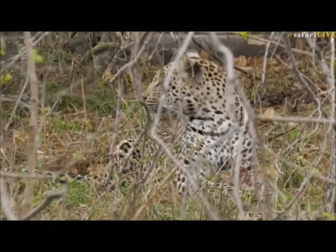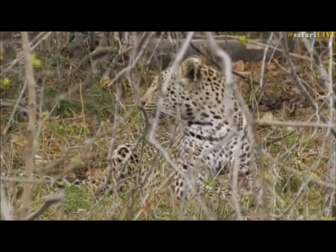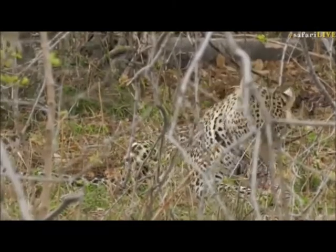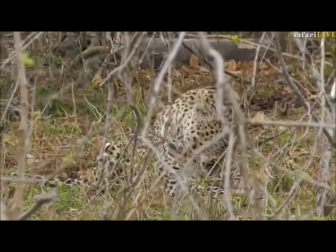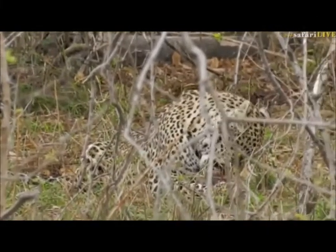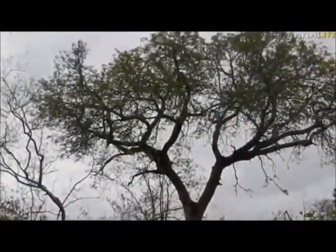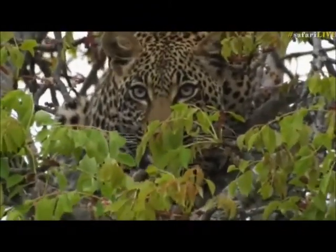I think the hyenas are also a bit perplexed by this whole situation, and with the presence of a big male like Tingana, maybe that's why they're not being as chauvinistic and bullying as they sometimes are with leopards. You'd normally find a young male leopard like this would be pushed off even a bone of that size, but maybe with Tingana and the presence of the other two, Hosana's getting away with being able to feed on the ground. It really is weird. Even the hyenas' behavior is not the norm this morning. Maybe it's the weather that's making everybody go crazy.